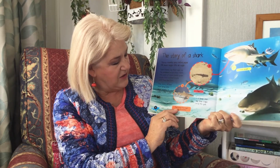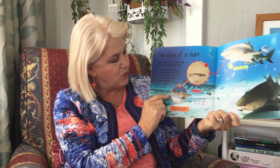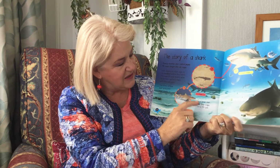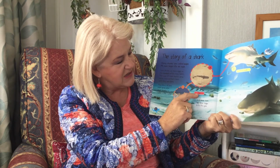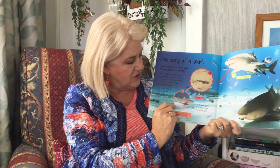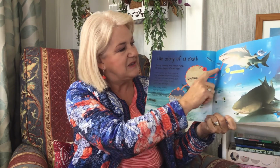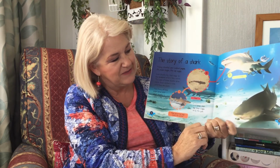So here we go. The pups grow from eggs inside the mother. That's one. And down here our information box says this is a pup. It's only very tiny. A lemon shark has 3 stages in its life cycle. So that's the type of shark. And then it goes from the egg inside its mum to a pup and then to an adult shark.